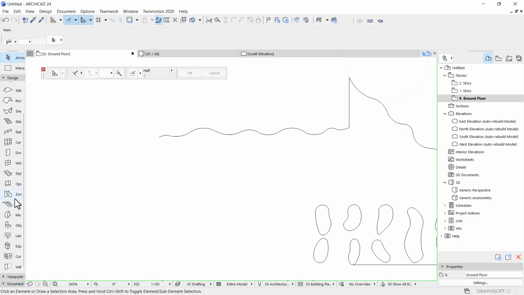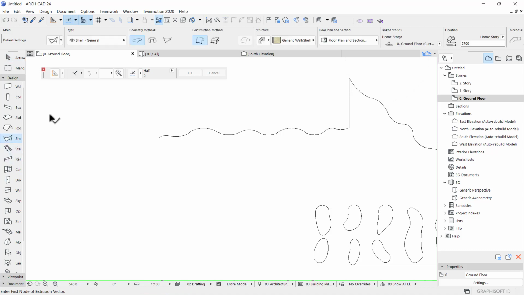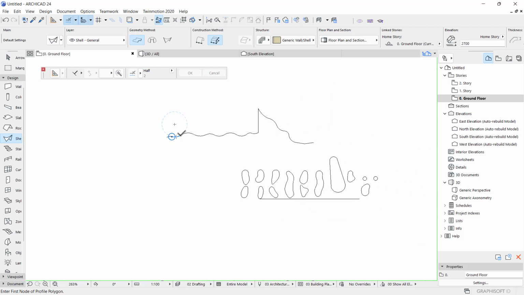shell, I think fatigue, man, I'm forgetting some things. Shell, then we want to choose this method of construction, this one. Okay, we're going with this geometry method, and this one, because we just want to draw a tiny thing here, and you long press space bar along the line, and then you select. That way you draw the thing you want.